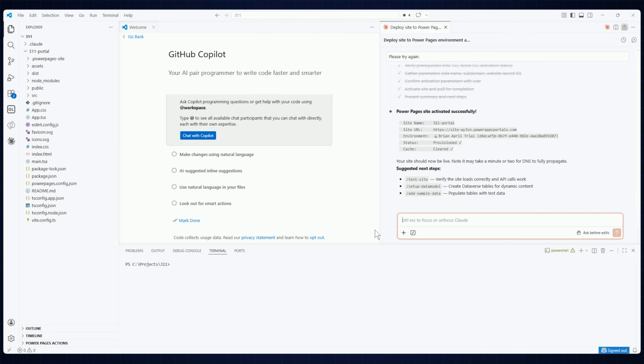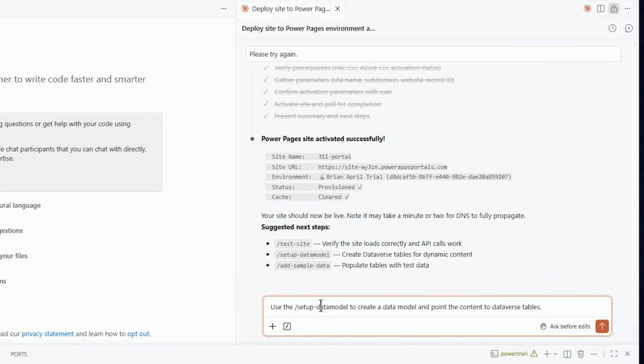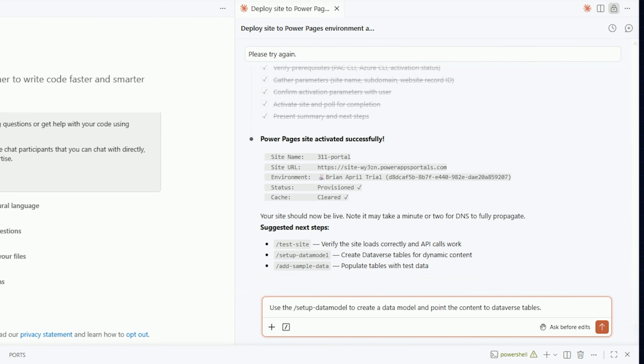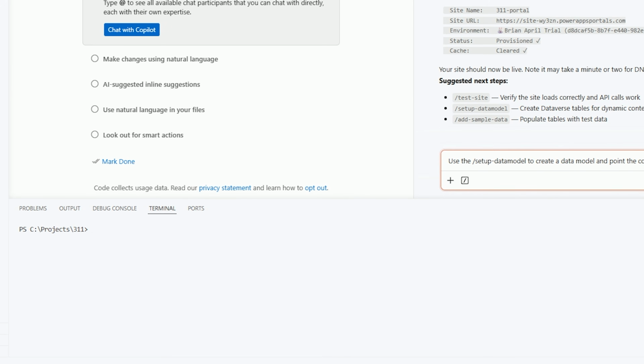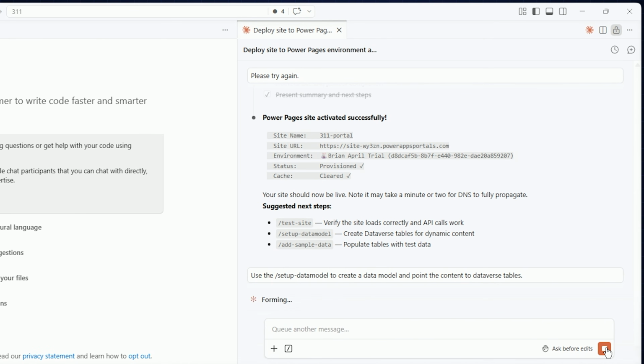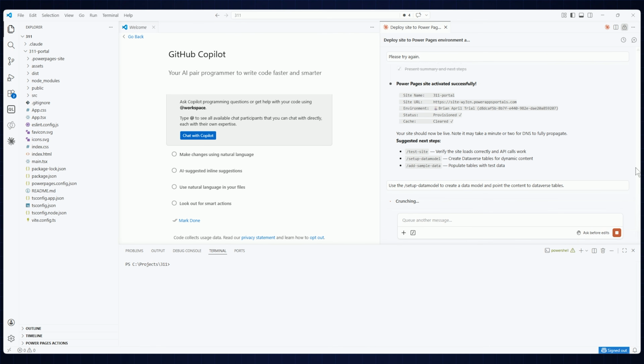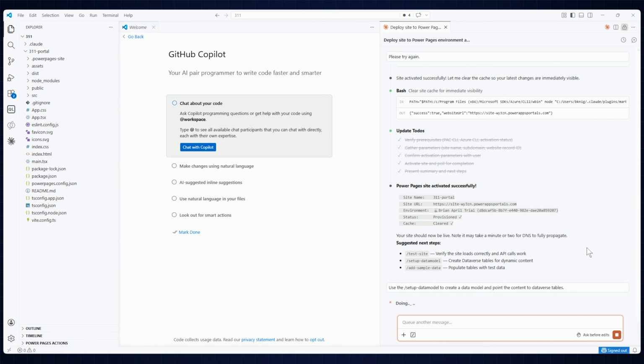Again, as we mentioned in the last videos, we can use that command from within a terminal window, or we can use it right here. So we'll go ahead and use it right here for the time being. I'll just paste in that command. We could use it from a terminal window as well and literally say /setup-data-model. Let's go ahead and fire this off though. We'll use more verbose here. I'll get rid of the terminal window. I really prefer using a terminal window sometimes, but we're kind of targeting this towards everyone.